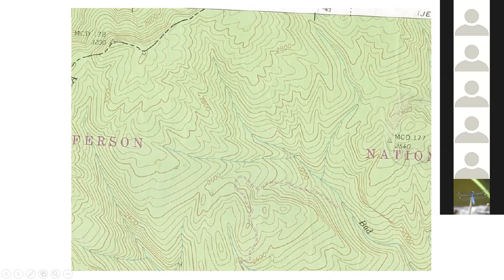This line here with a solid line and a couple of dots — that's the state line. Here you've got Virginia and over here Kentucky, and that makes sense because that line is going to be at these peaks. This is the main ridge coming through here, and these are what we'd refer to as points coming off the ridge. When I was with the Kentucky Division of Forestry, that's how I would check myself to make sure I was where I thought I was — if I was walking along this ridge and I thought I was right in here, I could say there should be a point going off around 190 to 200 degrees down this way.